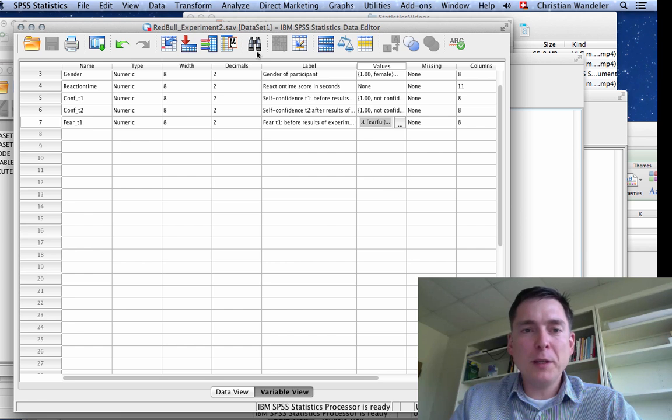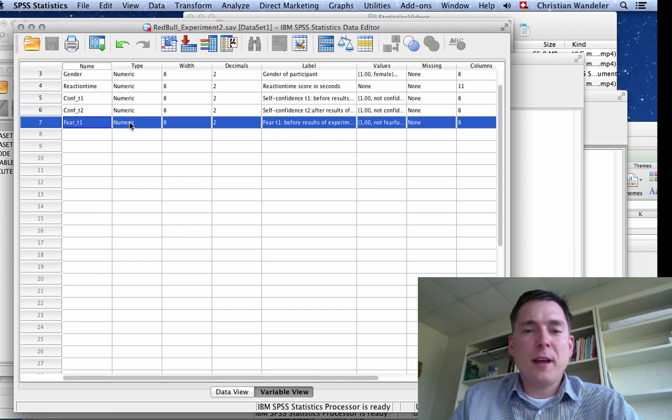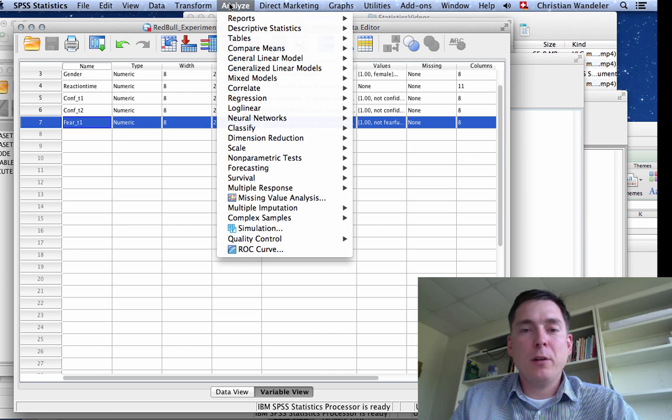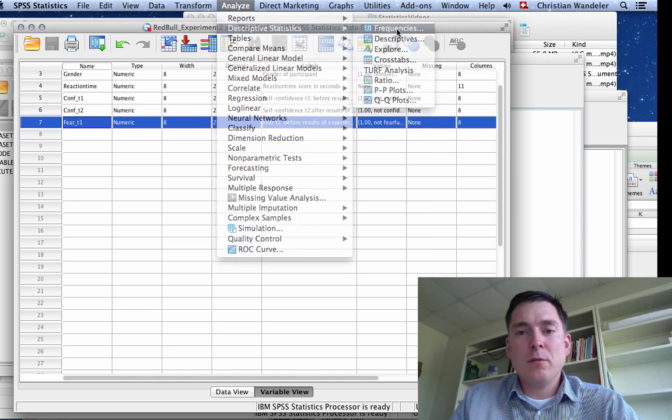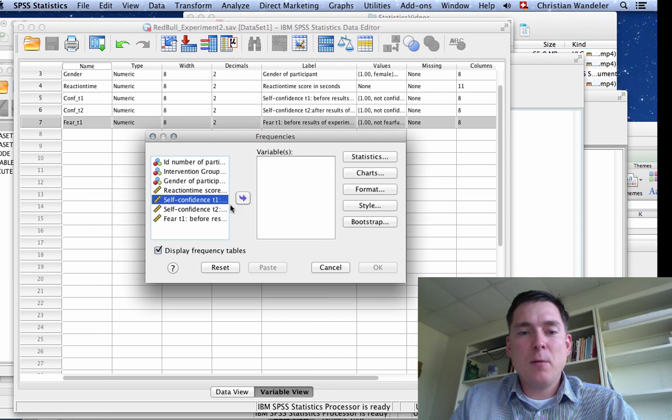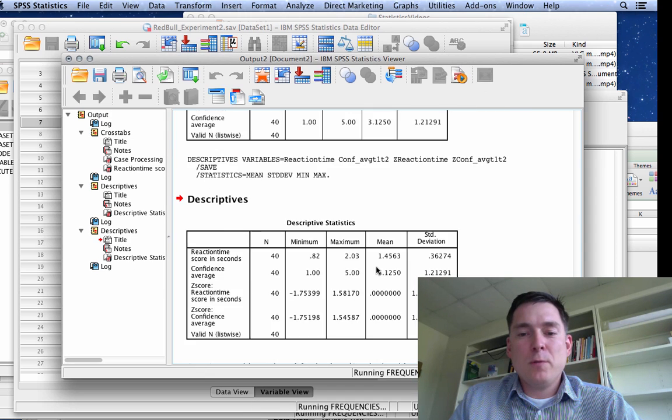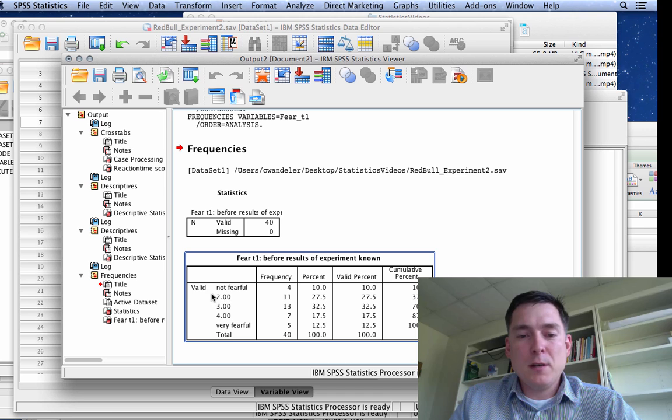So the first thing would be to find out what exactly are the possible values for fear. We're going to recode fear. We're going to do descriptives, and then we use frequencies, and we use fear to find out more about it. We'll hit OK. We'll just do a very simple overview, and we see not fearful is 1, 2, 3, 4, 5.